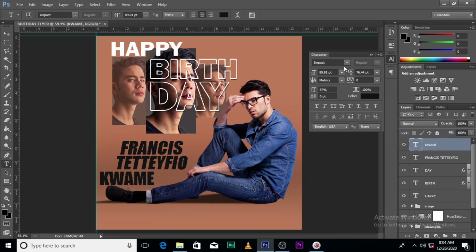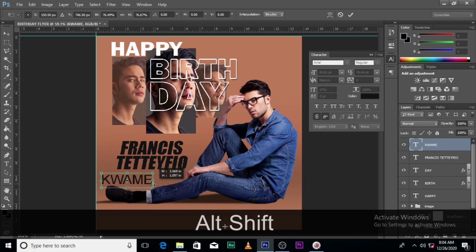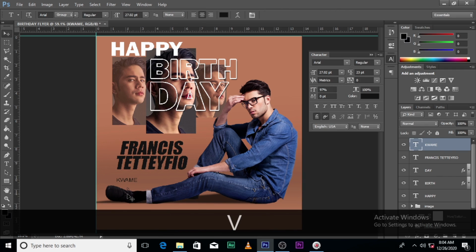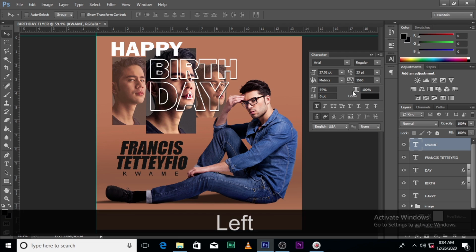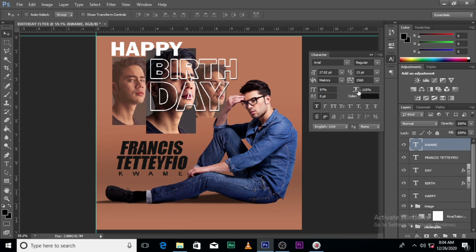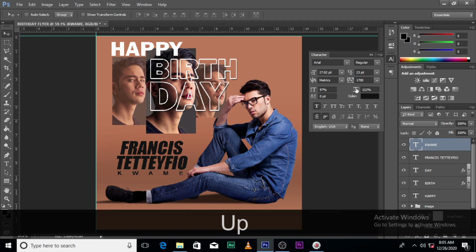Be sure it's not italics. Let's go to Arial and let's reduce the size drastically. Alright, V for the move shortcut, and then let's boost it. Keep boosting it. Alright, I think this is cool. Let's bold it and see. Alright. This is cool. Let's give it a little bit of tracking to widen it up. Bring it in a little bit. Then push it here a little bit. Alright. I think this is good.